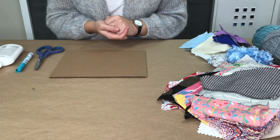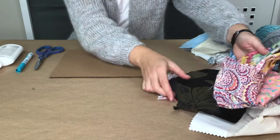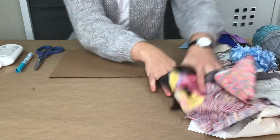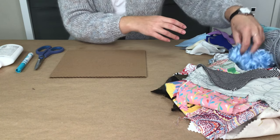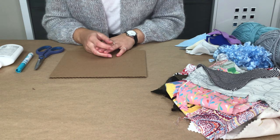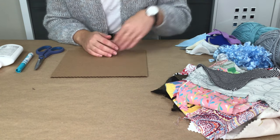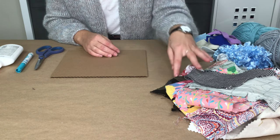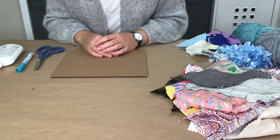You're also going to need lots of different fibers. I have lots of different types of fabric here — just different scraps, lots of different colors, lots of different patterns that can help inspire you. Some felt, some yarn, some different sorts of string, and you might even have embroidery floss or other types of strings. Really scavenge what you have. The fabric can be old clothes that you want to cut up, old rags — anything that you think would look great for this artwork.